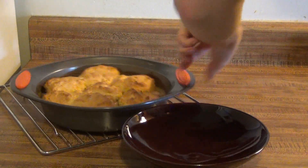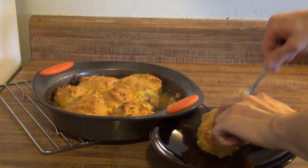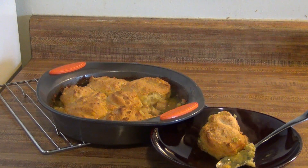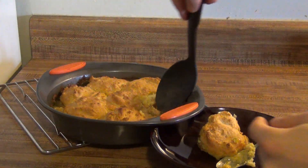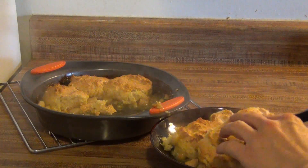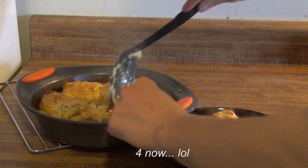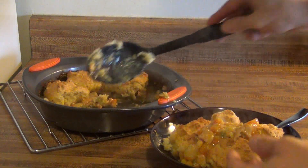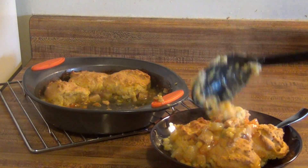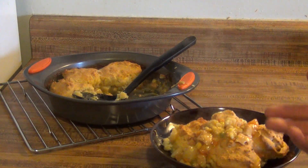It's cooled down a little bit and I'm going to scoop it out. This is great for college kids because this is only three bucks and you can feed basically two people on three bucks. Some college kids might eat this whole thing on their own, but for me I'll eat about half and save the rest for later. I made seven biscuits. It turns out great — you just take a spoon or fork and eat the biscuit with the stew. It's actually pretty good, better than ramen noodles. Real simple three dollar meal for one or two people.